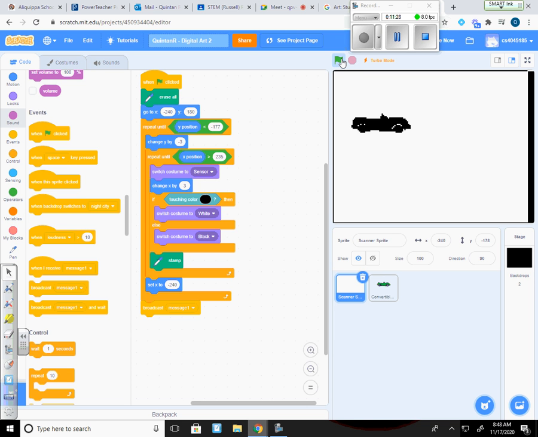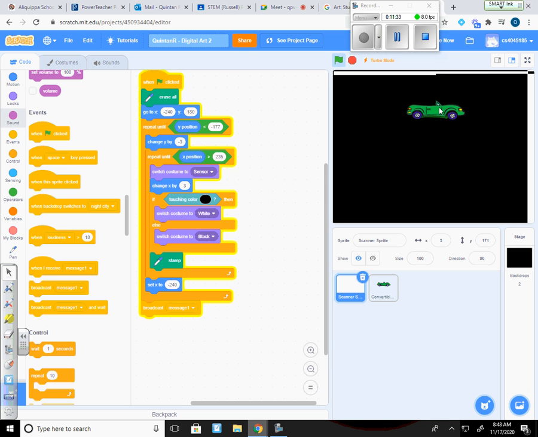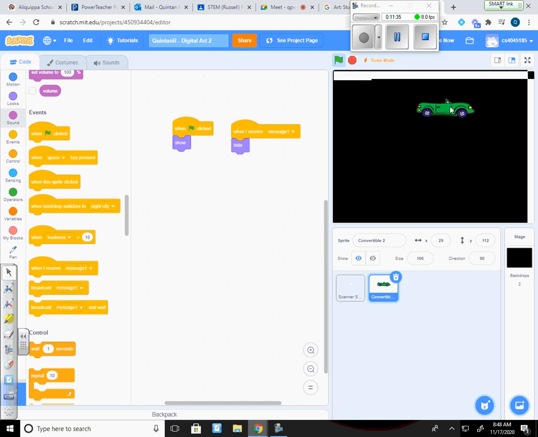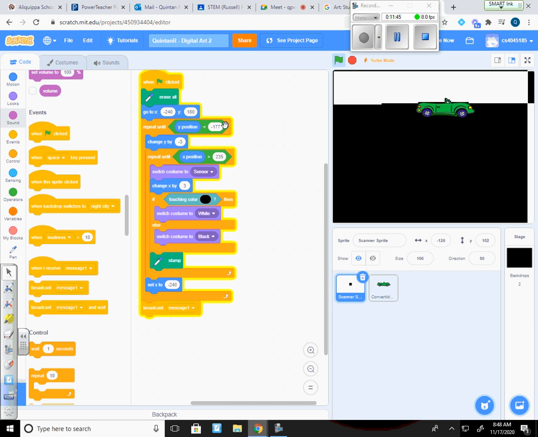Now if I click the green flag, start the program over, the green convertible should be back. And it runs through the same process. Now if we wanted to make this program complete faster, I could change that y value again. Make it like, so we've already made it past the car.